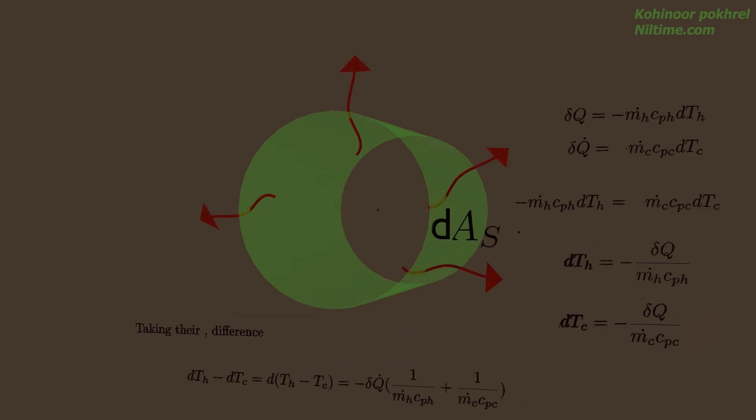Solving above equation for the temperature and taking their differences, the rate of heat transfer in the differential section can also be expressed as U times temperature difference times dAs, where U is overall heat transfer coefficient. Remember this equation exists because of conduction through wall, whereas these equations are due to energy balance on each fluid in that differential section. But the heat quantity in all of them are same.